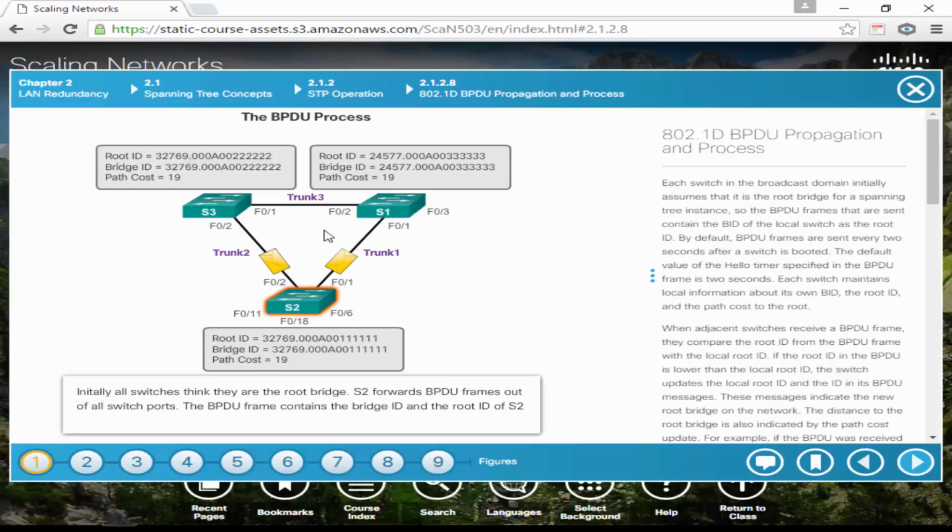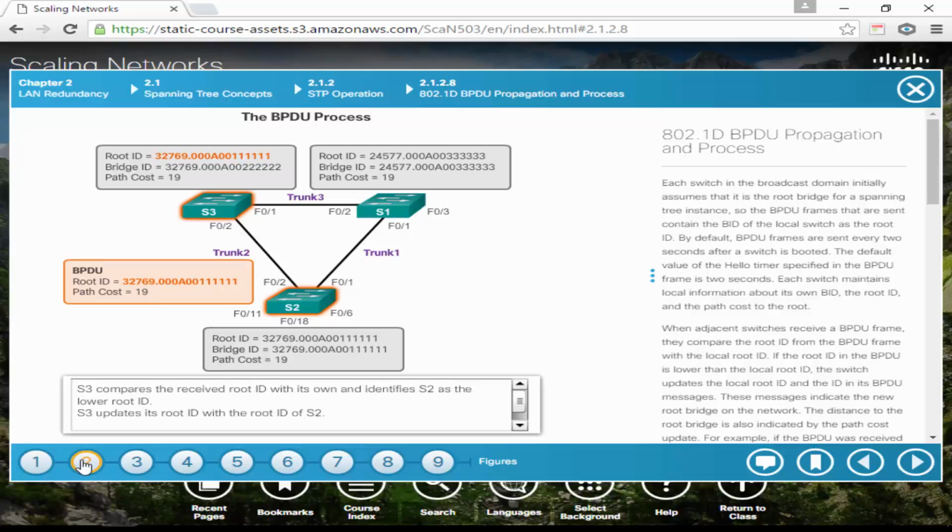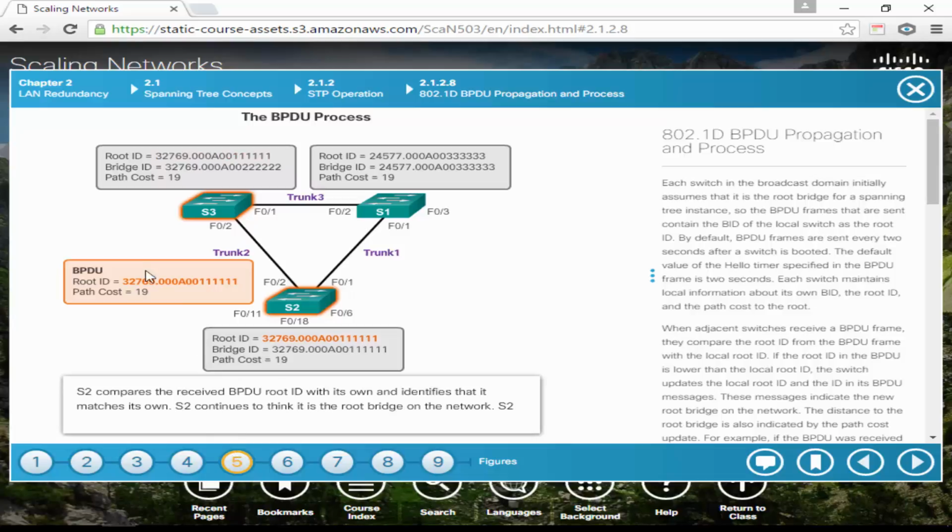So here's our BPDU propagation and process. Okay. So initially, all switches think they are the root bridge, right? Because they don't know anybody else. Okay, so then BPDUs start sending bridge IDs and the root IDs out. Okay, so they're all going to compare, and before we even do anything, let's just have a fun little task of finding our root bridge and our root ports.